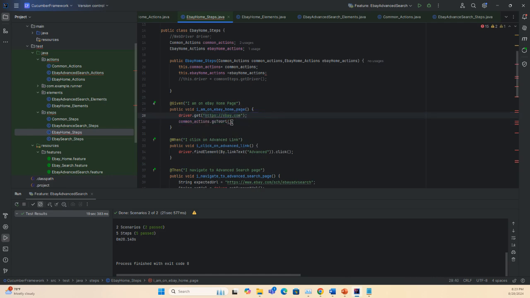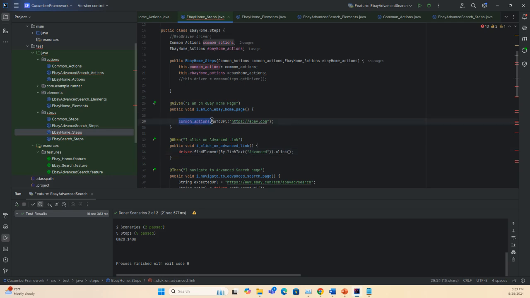So you no longer need to remove this. Okay, so it's going to go to the action, so we don't need this anymore. But I'm just doing it step by step so you can see. Then we want to click on the advanced search text. So we don't need that anymore.